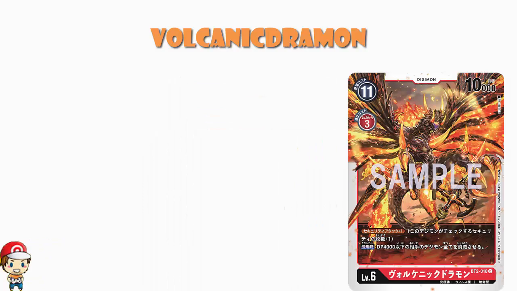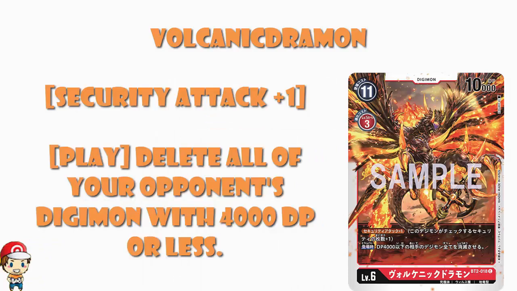Now, it's got security attack +1. Every time you attack, you get to take out 2 security cards rather than 1, assuming you are not destroyed by a security Digimon during the first attack. So that's all nice and well and good. But when you play, you destroy all of your opponent's Digimon with 4,000 power or less. I should say the translations here came from Jason Snowjax and Chosugoi over on Facebook. They both agree. So I think, given that neither of them have let us down and both of them agree, we can be pretty sure about this translation.